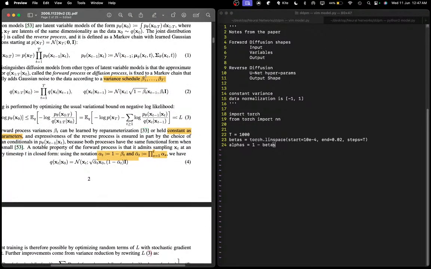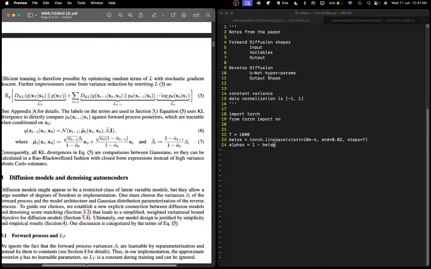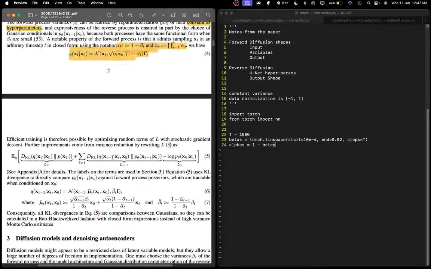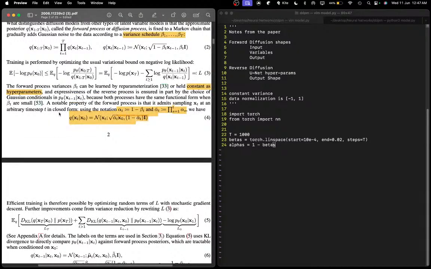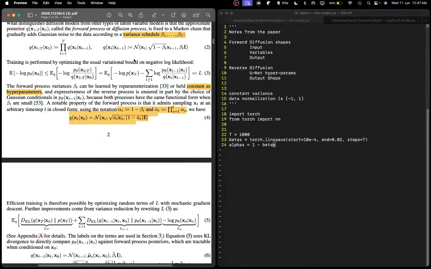Alright, the next thing we need to implement is this. Let's see exactly what the formula is that we need to implement. I'm pretty sure it's just this, but I'm not entirely sure.